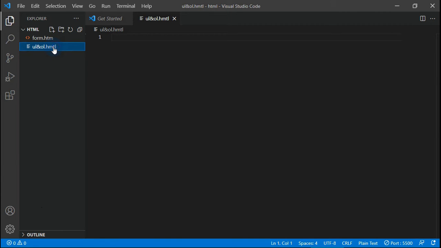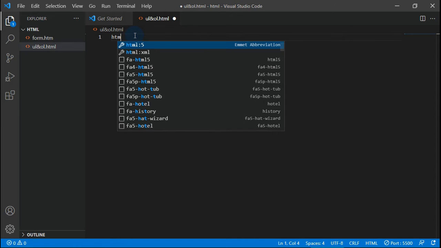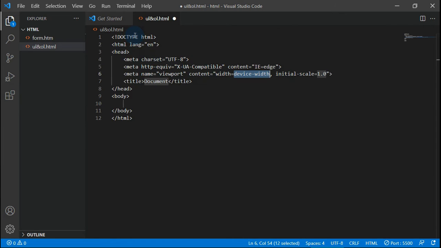So you want to rename that to HTML, and like I said, you want to use Emmet, and I'm going to say HTML5. And now let's begin.